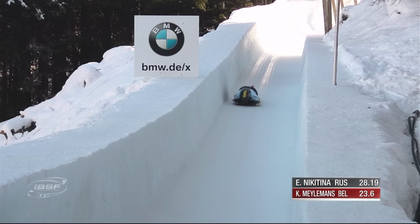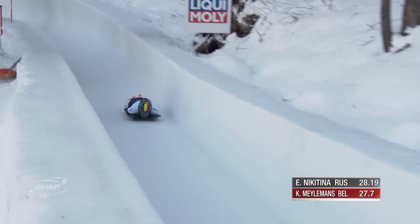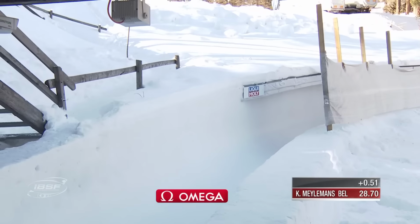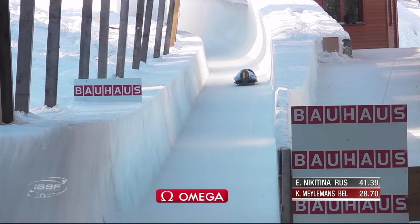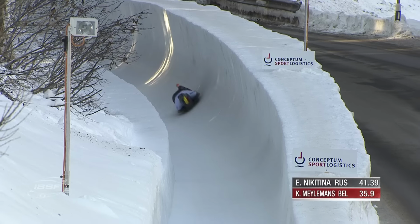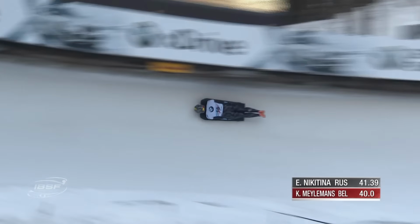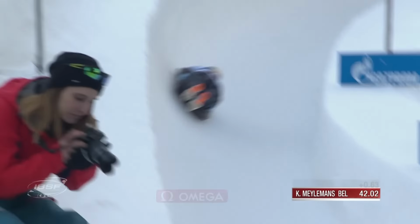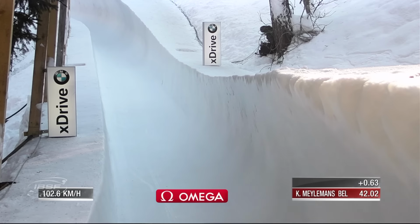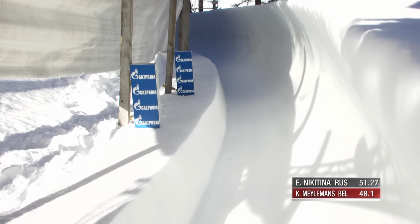I think you'll see the bleeding stop here. That was all based off push time, and one of the smallest, lightest athletes in the field, which doesn't help. The longer the track is, the more mass you would like to have on board. Good control through Nash. See, quick drop of the toe. Good looking line on the exit of Dixon, though. That's what you're looking for. Up near the woodwork, the toe out is not bad. 6/10 back. We'll check the speed, 102.6. So pretty good speed, but a little clip on the wall there.